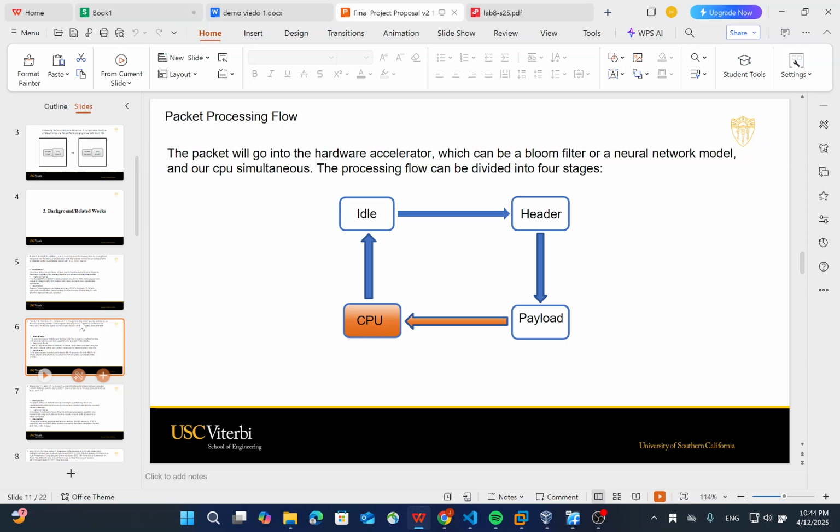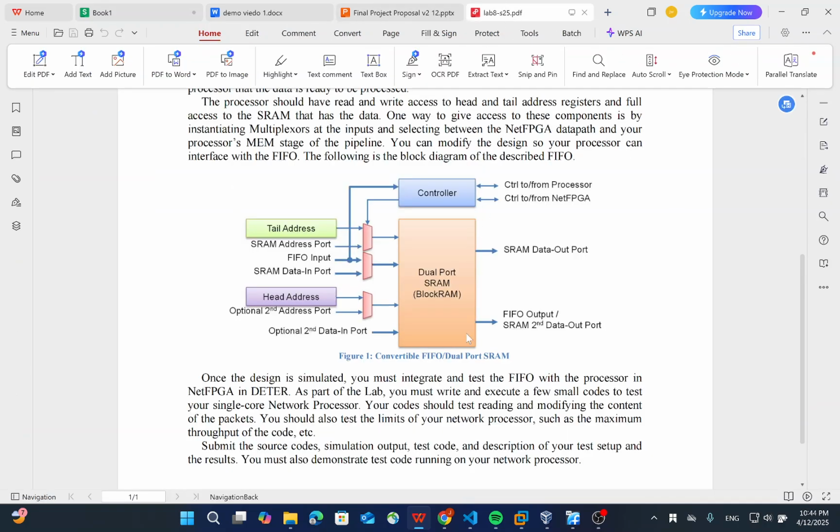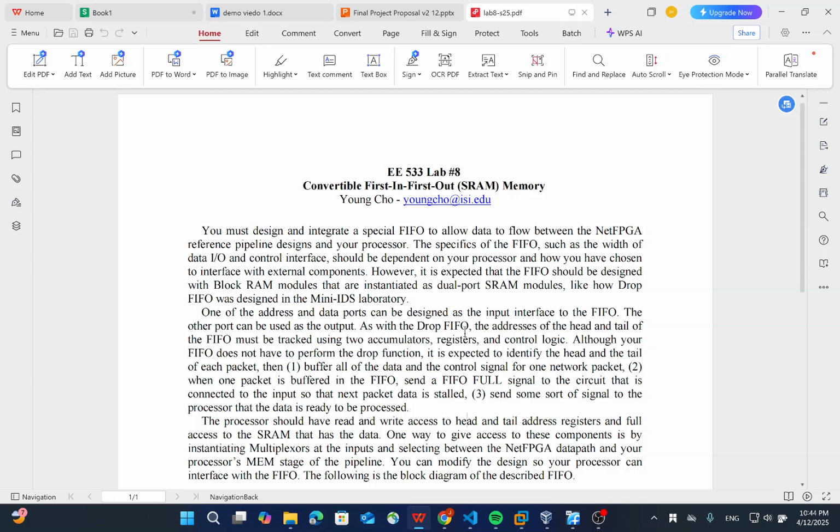Since one of the important parts in our project is the IDS design, and in our project the convertible FIFO plays an important role.